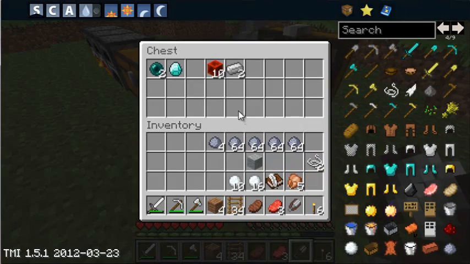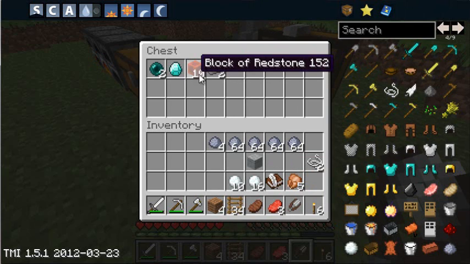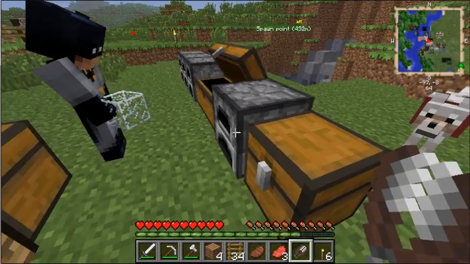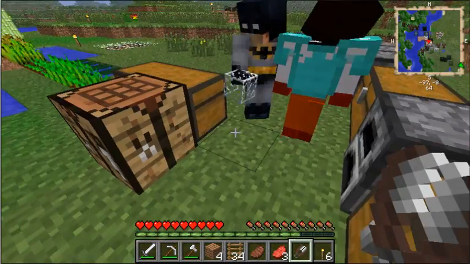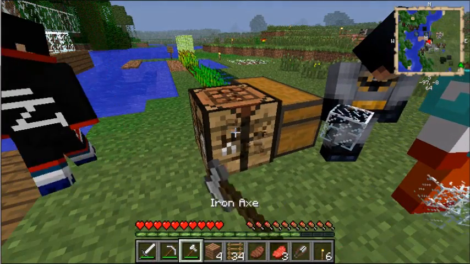If any of you guys want the redstone, I put it in blocks. So one of my trees grew. What you have to do is put it in your crafting bench, and then just select it. You'll have 9 again, just like a regular block. So if you want redstone and use it, it's in those blocks. Save space. Sweet.